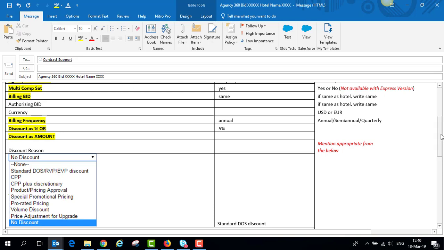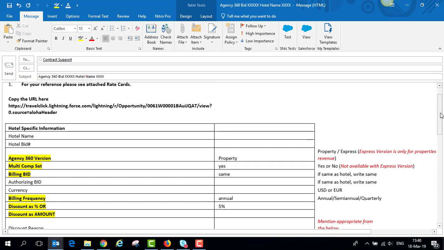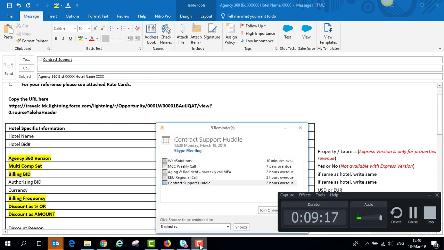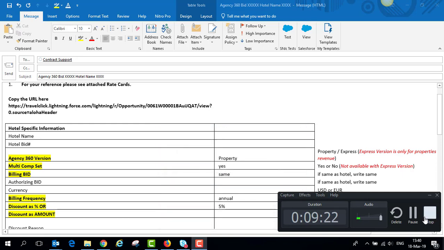And I click send. And once I send this to contract support, I would get a notification with a case number, which could be used for tracking. And within 24 hours, you will have a fully executed contract with accurate pricing based on any other discounts that may be applicable because it's part of a chain or a management company that has negotiated special pricing. And that is how we create BI, so Agency 360, Rate 360, or Demand 360 opportunities.